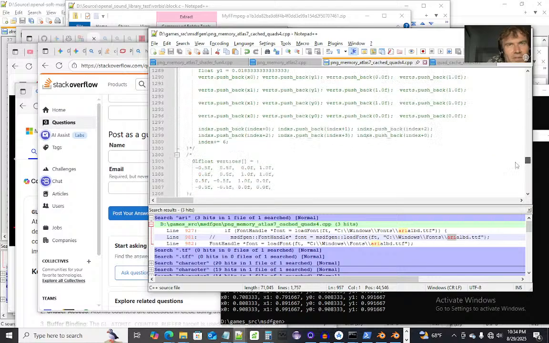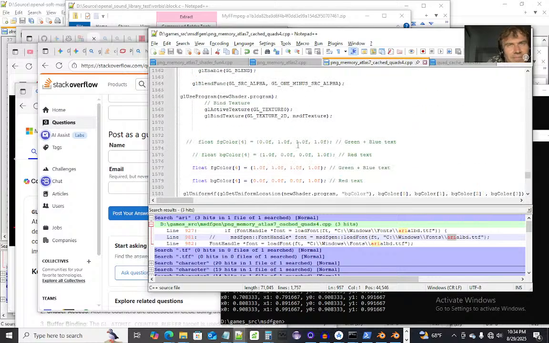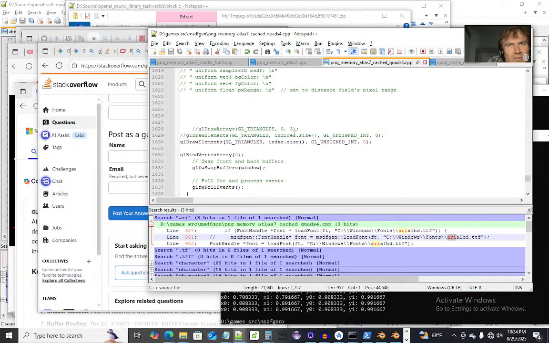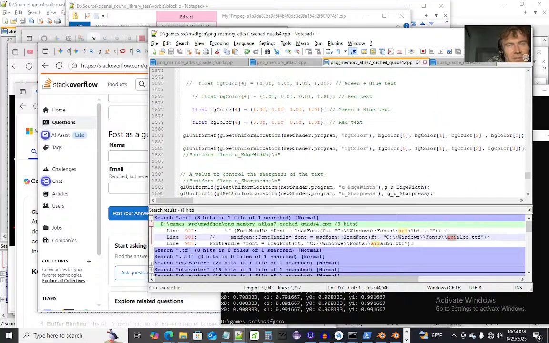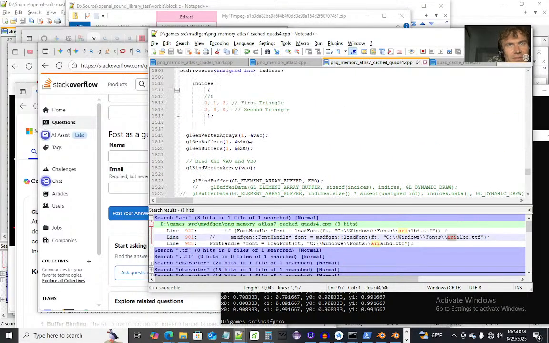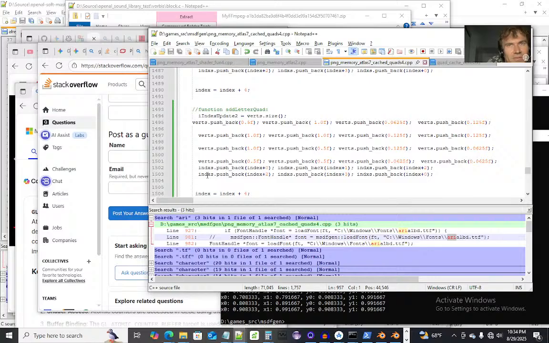Now I have to copy paste one quad into this render text and just set all the parameters right, and then just get a wild result and fix it.